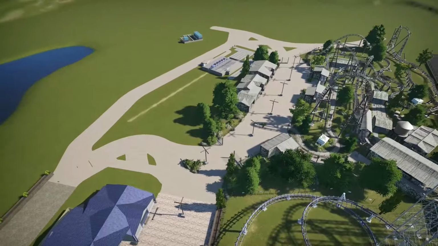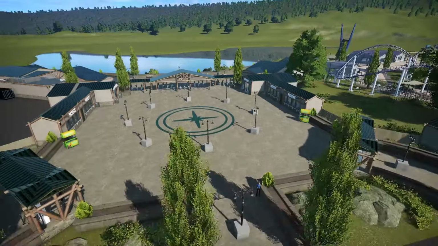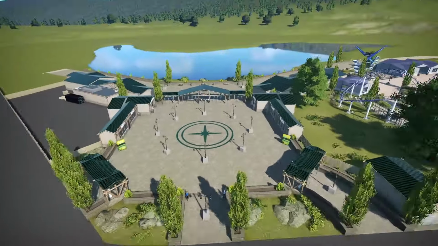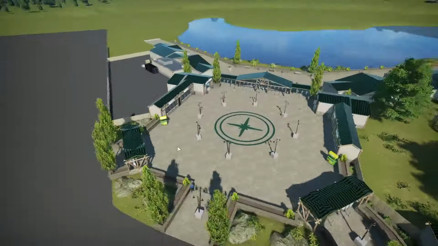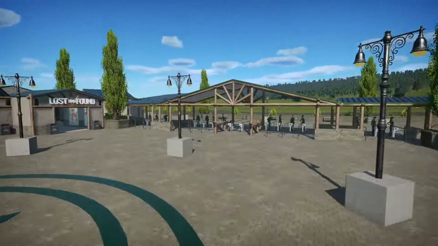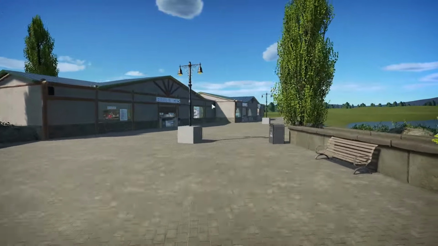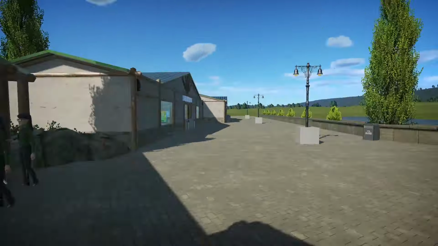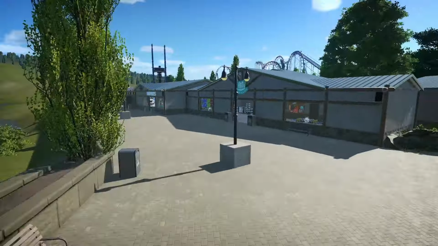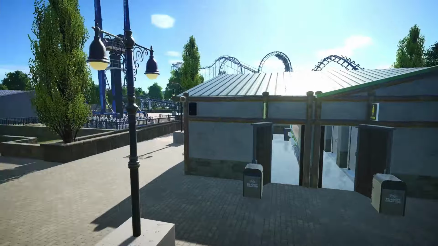I'm going to go on a quick recap. So, we started by building the entrance plaza and stuff over here. Pretty nice one. I like it. It's better than Minark Park's entrance plaza. Then you go around this way, and you see our restaurant right here, where rentals and our season pass building. Then you go over here, you see a gift shop, fast passes, and a restroom.